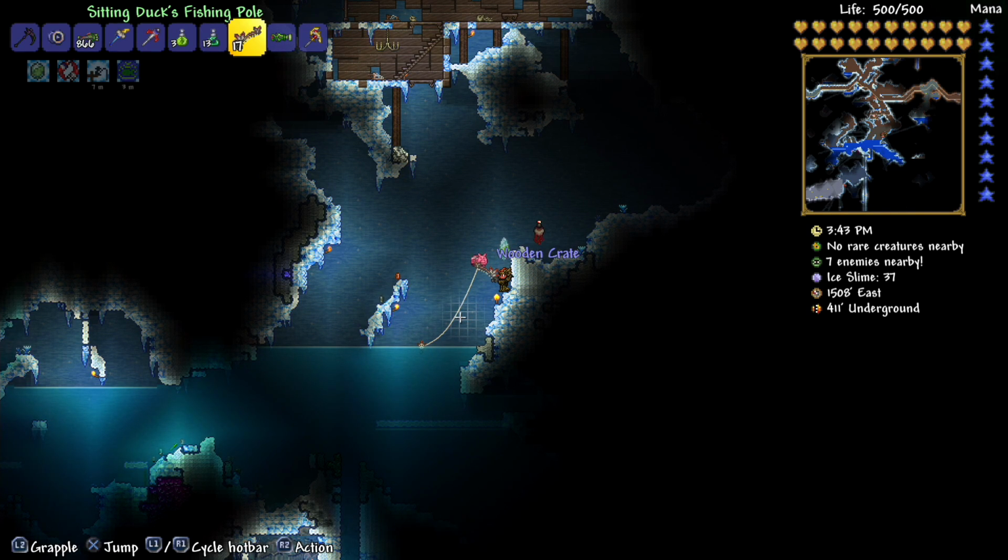Look at all these crates we're getting. Unfortunately, not exactly what I want. I mean, I would love to be able to fight Plantera next episode, but I don't want to until we get an armored cavefish. Just because I feel like it's going to up our chances a significant amount.